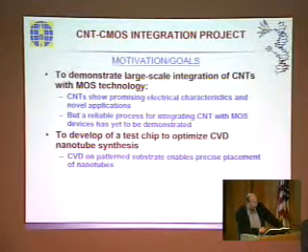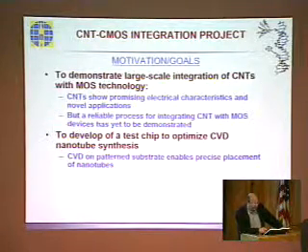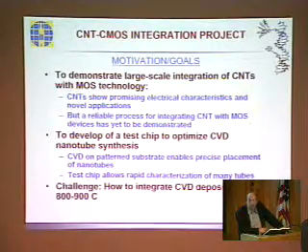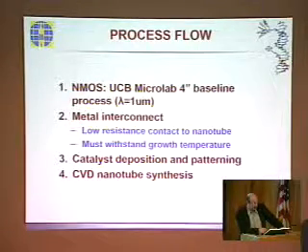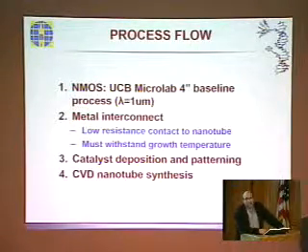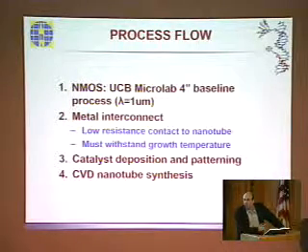So we're trying to integrate a chemical vapor deposition process that allows pattern placement of carbon nanotubes at desired locations with a silicon CMOS chip, and how to get that 800 or 900 degree deposition step onto that chip is the most difficult part of the project. Since we can't possibly do that on a fully finished foundry CMOS chip, we had to get control of the process and insert the carbon nanotube deposition step intermediate in the process.